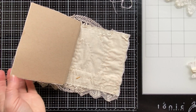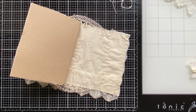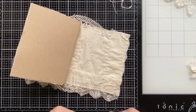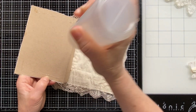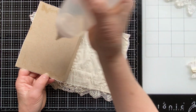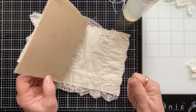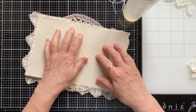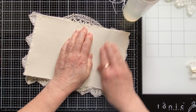So let's get some glue going on here. I'm just going to do a little bit like that. I really can't remember what I did last time, but anyway, I don't want it actually glued on as per se, so I just want it like that.